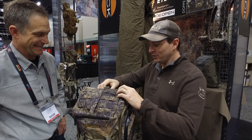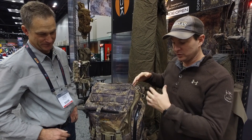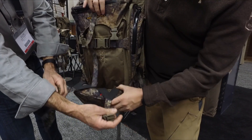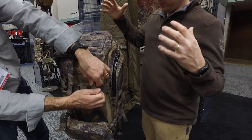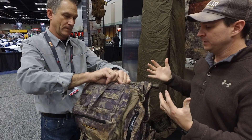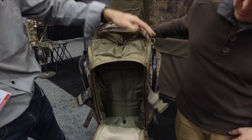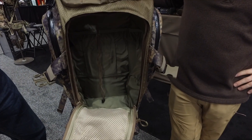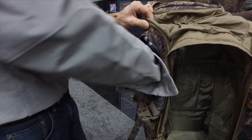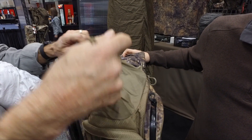This pack comes with everything. It has a rifle scabbard built into the back that you can push down to pack your rifle. It has a really nice shelf and tray right here. You can set your bow in there and strap it up top, so you're able to pack your bow until you get in a situation where you absolutely need it. For storage, it's easy to access — you've got full frontal entrance to a generous interior space, sidewall pockets for smaller items on the inside, and then large side pockets for either spotting scopes or a hydration bladder.